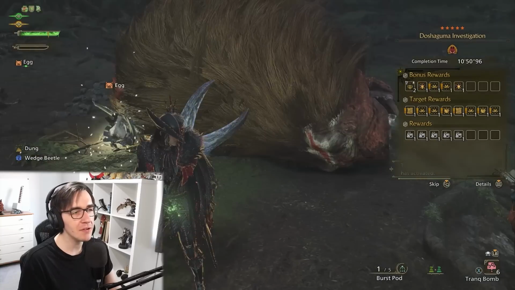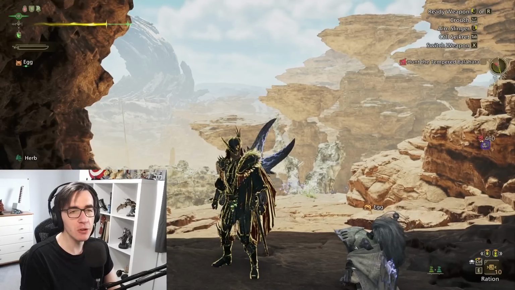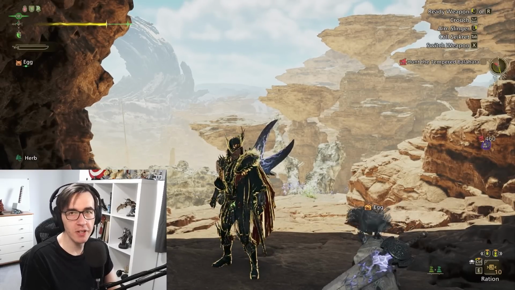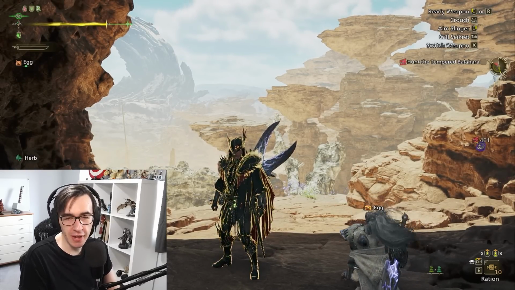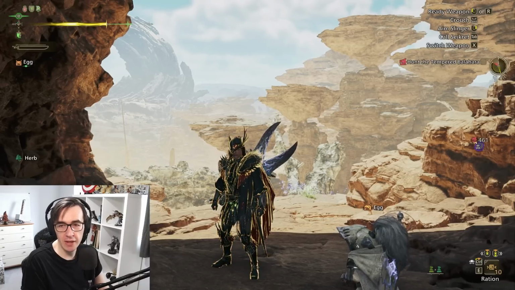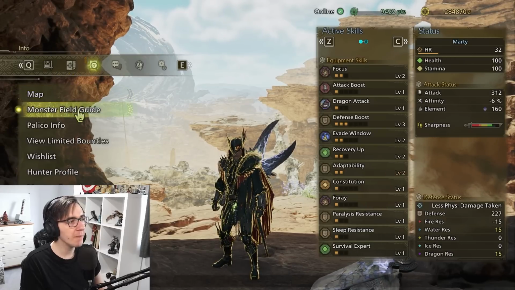First things first, let's talk the monster field guide. Okay, so let's start with the monster field guide, because when you're looking at, what can I break? What can I sever? What different materials can I get? It is all covered in there. So let's start there. I'm going to start by going a little bit smaller here, and we go into the third option here, monster field guide.